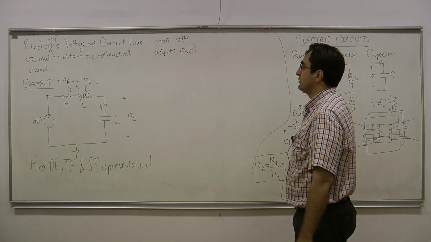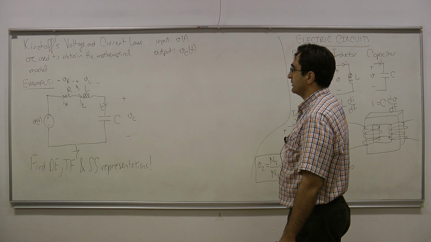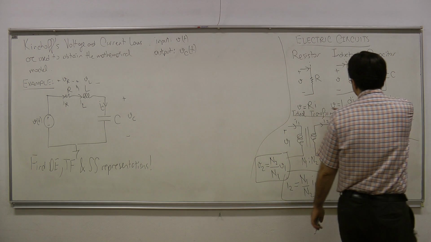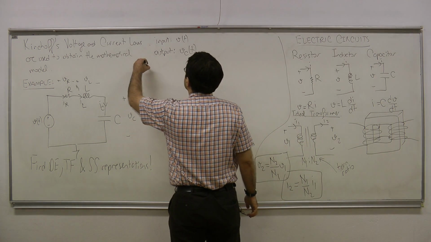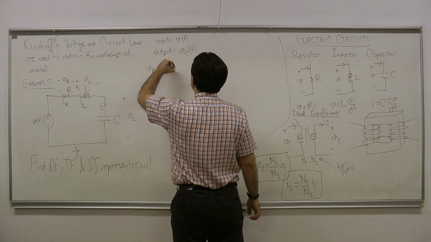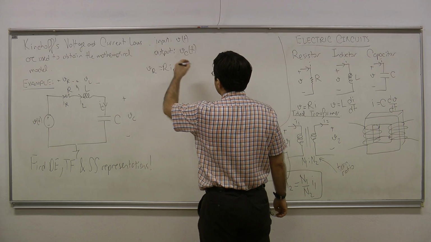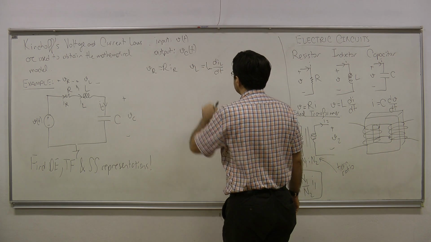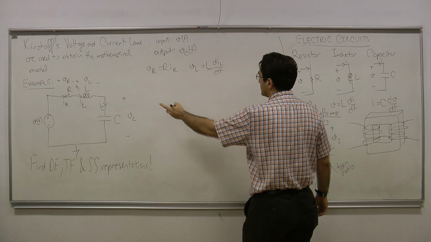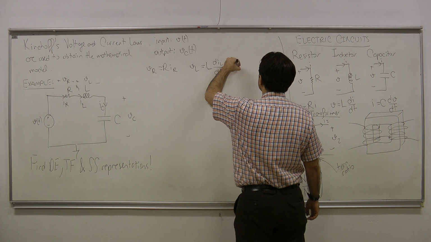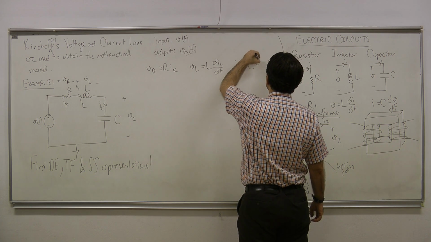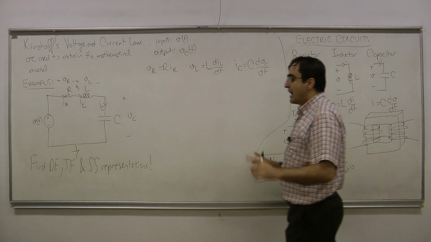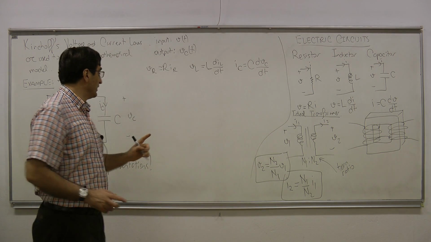So here, let us try to write the equations that are satisfied by the variables. So the first thing is going to be, I'm going to write the terminal equations of the elements. And these are going to be these three equations actually. So the resistor voltage is R times IR, okay? R times the current on the resistor. So I have the inductor voltage is L times dIL over dt. I'm just repeating those terminal equations, doing nothing complicated. So I have, finally, the capacitor current, IC, is C times dVc over dt. Okay? I have written the terminal equations of the elements. Now what I have to do is to write the relationship between the variables here.